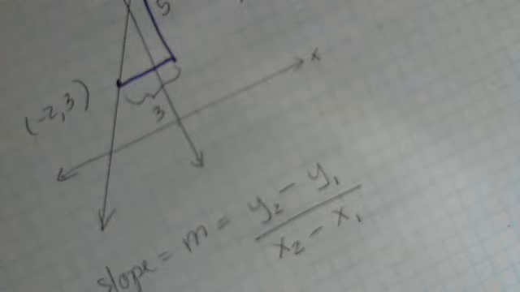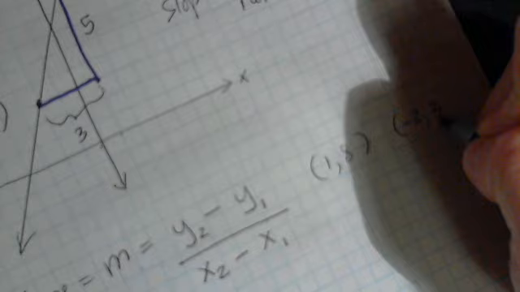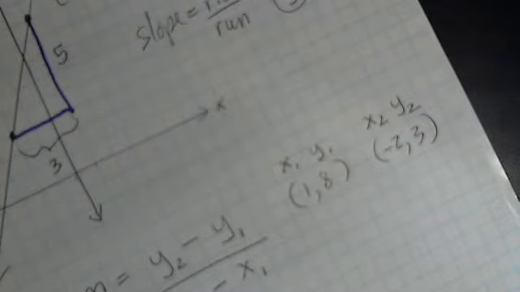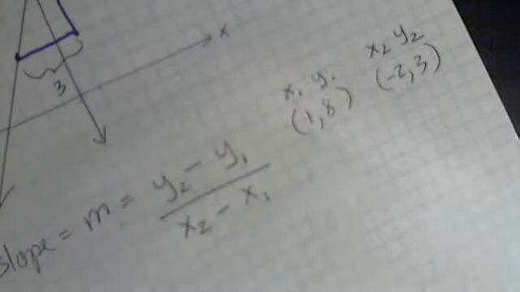So as you're working a slope problem, you're going to want to label your 2 pairs with who's going to be who. So my 2 pairs were (1, 8) and (-2, 3) again. And I'm just going to arbitrarily decide that this is my pair 1. So I'm going to call the numbers x1 and y1. And that's actually a subscript. You say x sub 1, y sub 1, x sub 2, y sub 2. Now I'm going to pay very close attention to this labeling as I plug in these values.